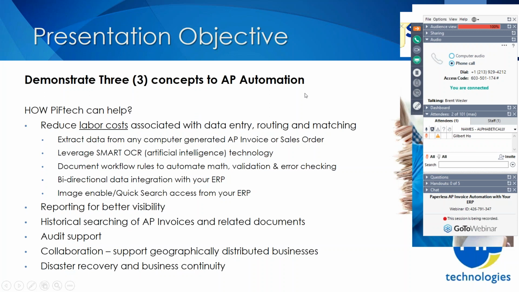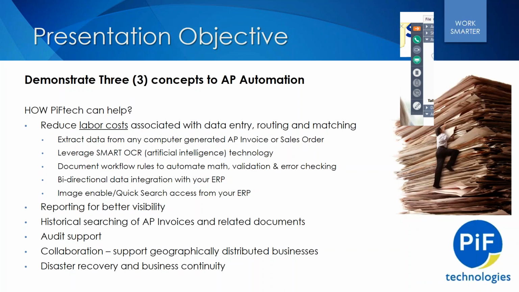All right. So obviously, the objective of today's presentation is to educate everybody a little bit on the solutions that are available through PIF Technologies. Most of you are current DocStar customers and may not recognize or know about some of these new features. So basically, our whole approach is reducing labor costs, data entry automation, and taking common business tasks like routing and matching and automating those through our intelligent workflow and our smart OCR technology.